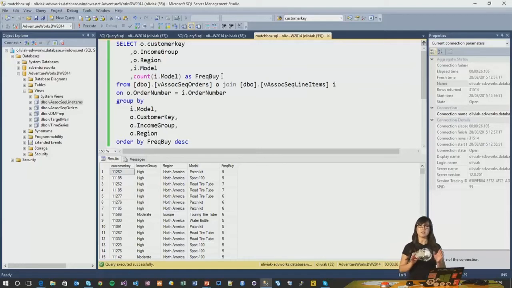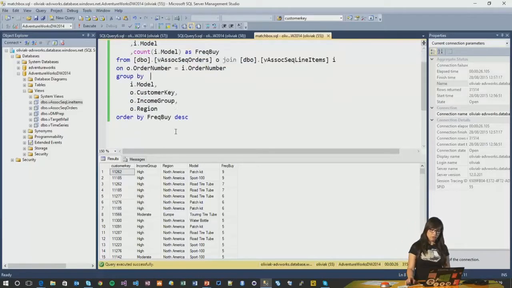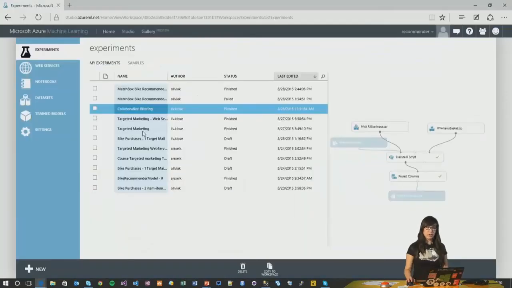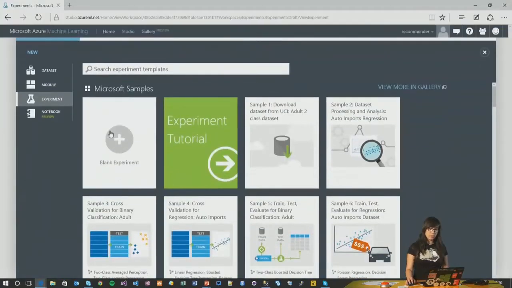Obviously, this assumption is somewhat flawed as well, because it might be possible that you need to buy a model more often because it's failing more often, maybe. But we just want to keep it as simple as possible and assume that this assumption is working. We see that these two have been joined together, and we can then take this script to read in the data into the Machine Learning Studio. So I'm going to copy paste this one, go into the Azure Machine Learning Studio and create a new experiment.